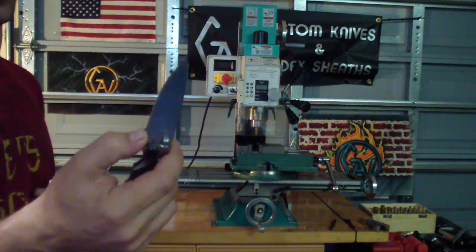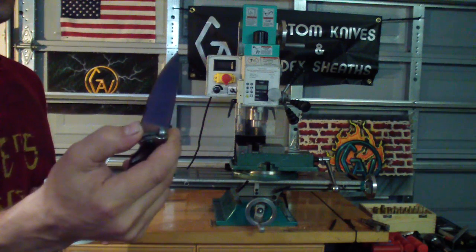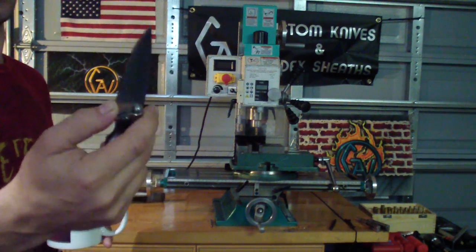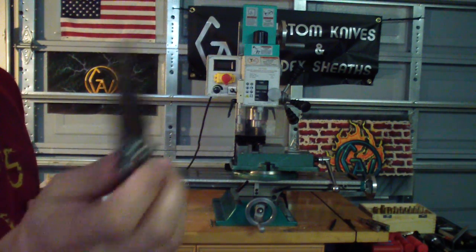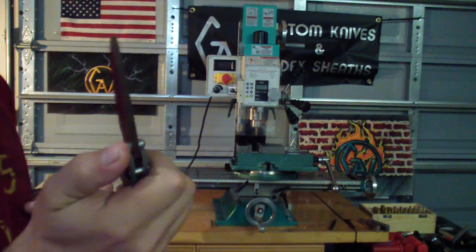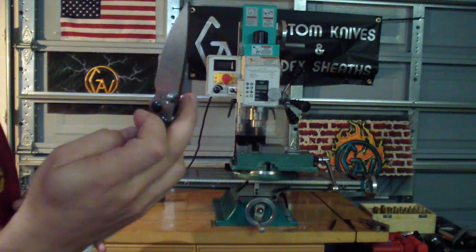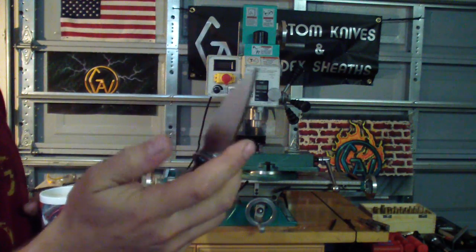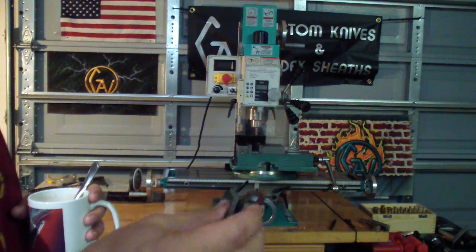Once you know what you need to be done to make it work, it doesn't really matter how it looks, as long as it has that effect of what it's supposed to do, and it does, and it's pretty nice. I'm kind of excited to see this one when it's finished. And this still has the strong spring tension before I fix it up. So even with the crazy strong spring and right now pushing on that blade, it's still just insanely smooth. So I think it's gonna be pretty fun.